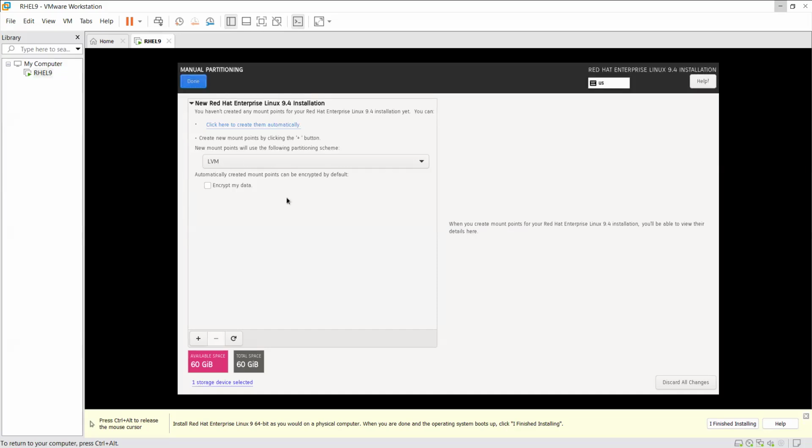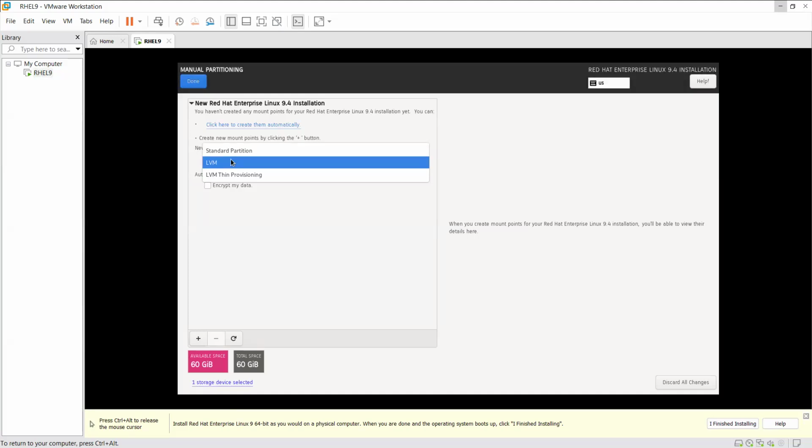So next, in the manual partition options, we have two important options. One is the LVM partition option, and the second one is the standard partition option. But guys, when you go for interviews as a Linux administrator, cloud engineer or DevOps engineer, you must face one interview question about LVM, because among all the concepts in Linux administration, the first priority goes to LVM only. The LVM concept is very, very important.